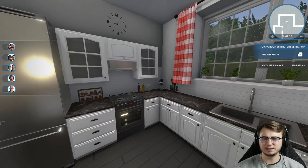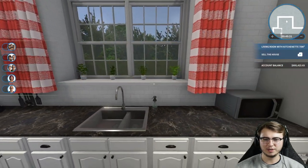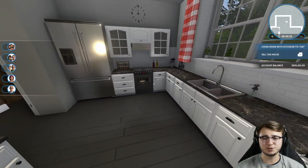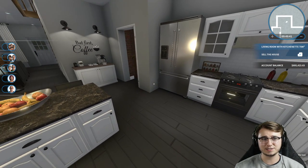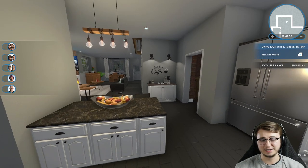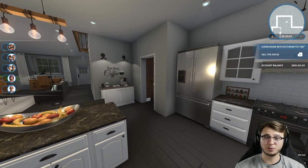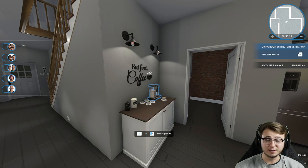The rest of the kitchen is decorated pretty much how we usually do. We got our herbs and whatnot up in the windowsill, a little soap dispenser, microwave, still no dishwasher. Again, we're going to leave that up to whoever purchases this property from us, which brings me to another point. It looks like, as of right now, the Johnson family has the highest likelihood of purchasing this property, even though we still don't have any bedrooms in here. So that's probably subject to change in the next episode when we either tackle that or move outdoors into the backyard. We'll have to wait and see. I really don't know what I'm going to be in the mood for.